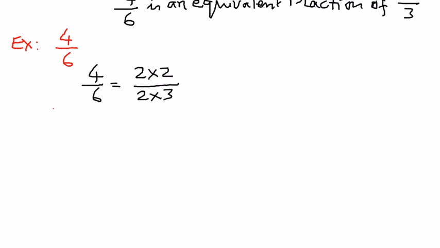When we have numbers in the numerator and denominator which are common multiples of one another, we can strike them out. 2 times 1 is 2, 2 times 1 is 2. What we are left with here is 2/3. So 2/3 is an equivalent fraction of 4/6. We can simplify the numbers if they are multiples of one another, or we can enlarge them by multiplying and dividing by the same number, as we have seen in the previous example.